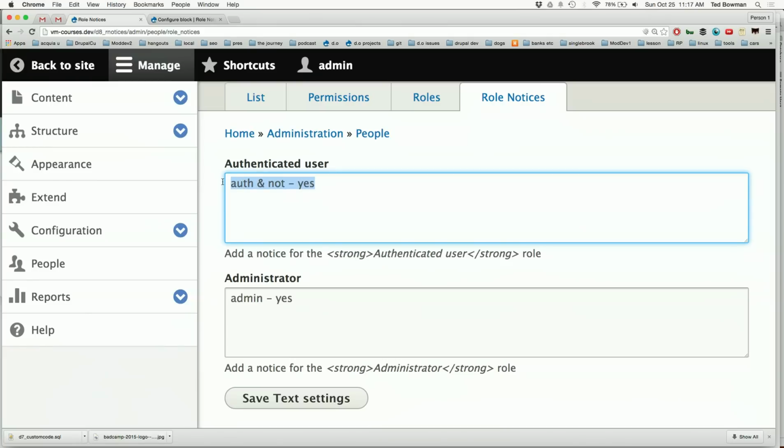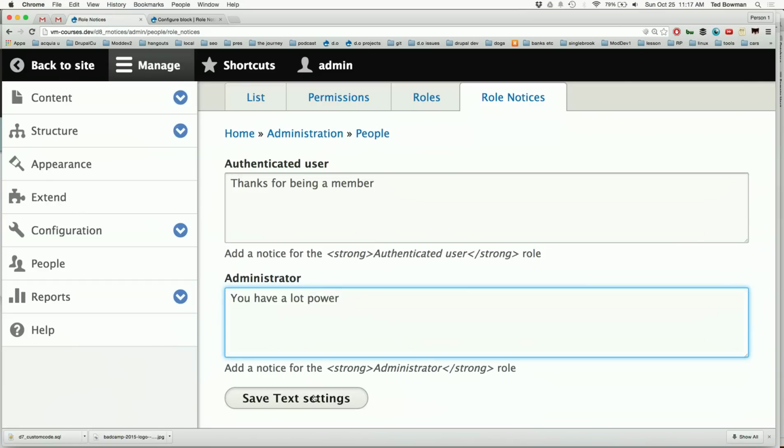I'm going to say, thanks for being a member. And then here, I'll say, you have a lot of power, because they're an administrator. So we're going to save the settings.